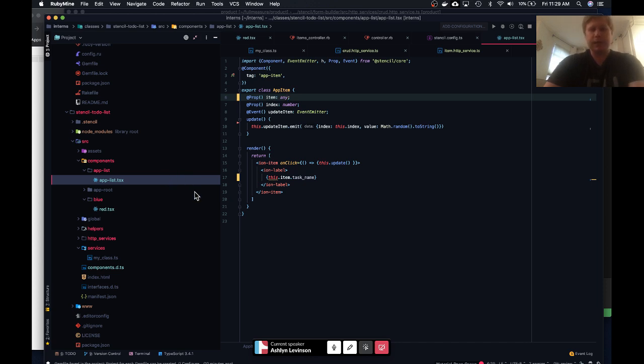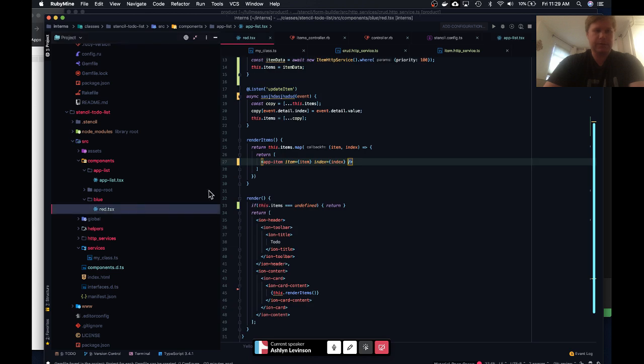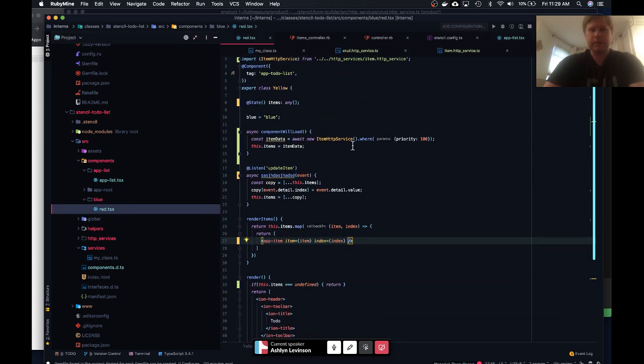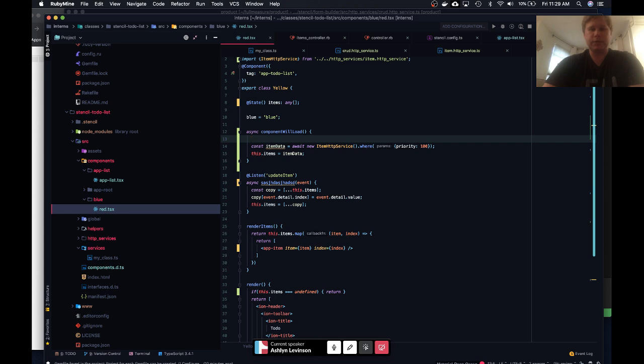Now we want to be able to actually create things or update things, and we can do that just as easily. So we can even immediately, let's say, create a new item, maybe even before we do the initial request. Let's create a new one.